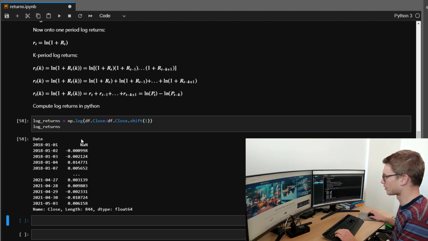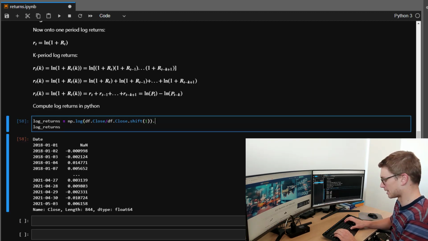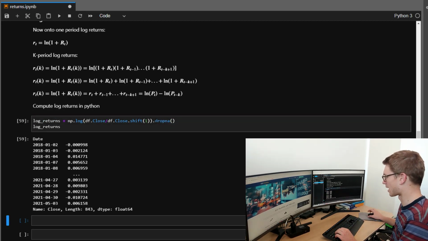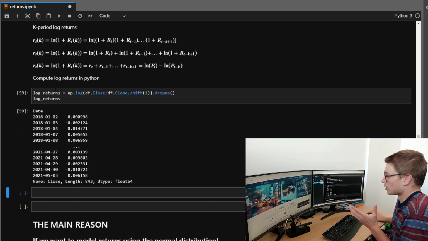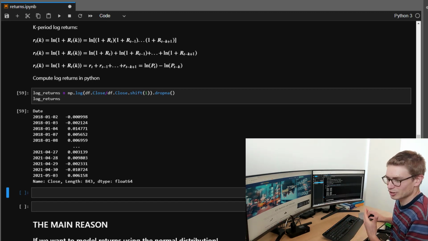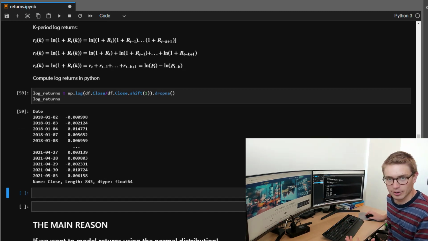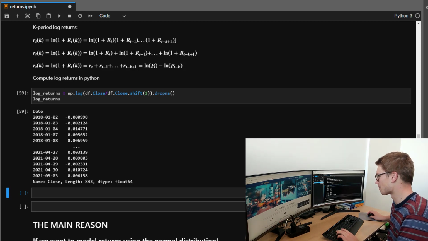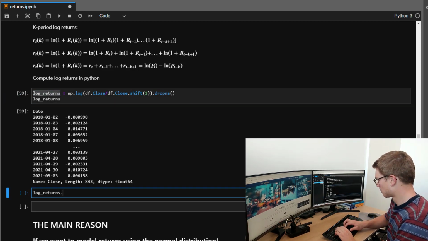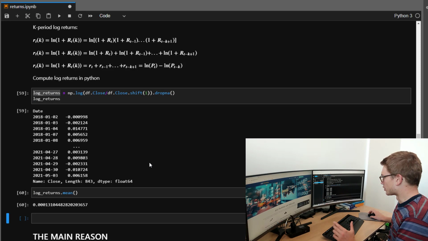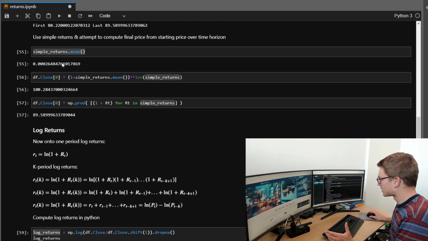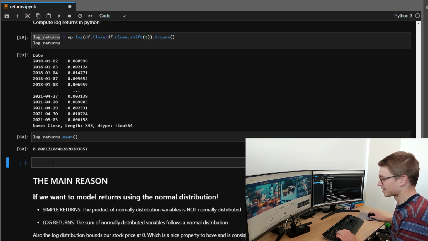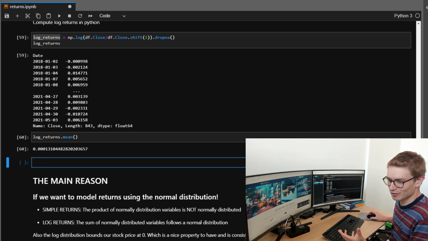And again, you can see that we've got the NA because we've used 1 price day's information. So we're going to just drop NAs to remove that day. So now that we've got the log returns, let's use it, and so you can see what I've been talking about. So to compute the mean return, we can see that that's very different to the simple return. Doesn't mean we can't use it in a more useful way now.